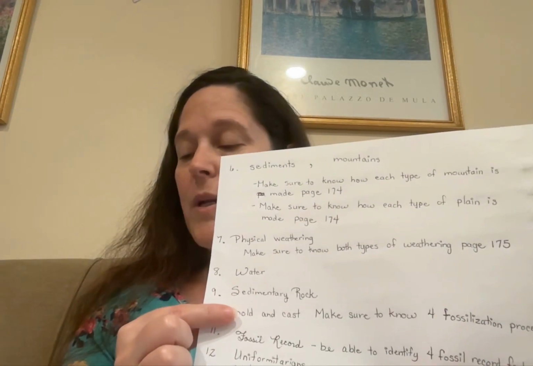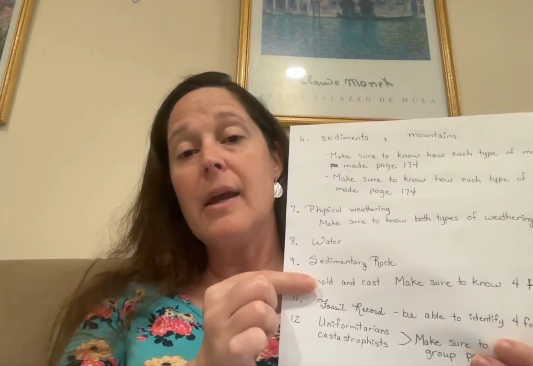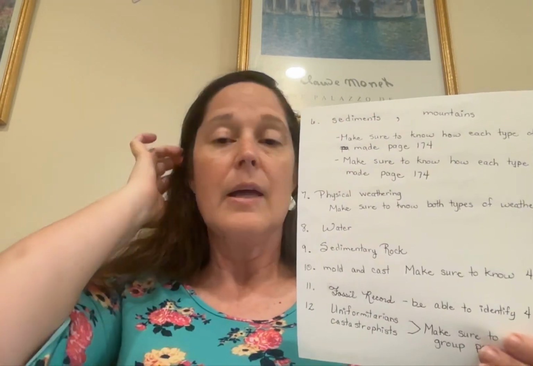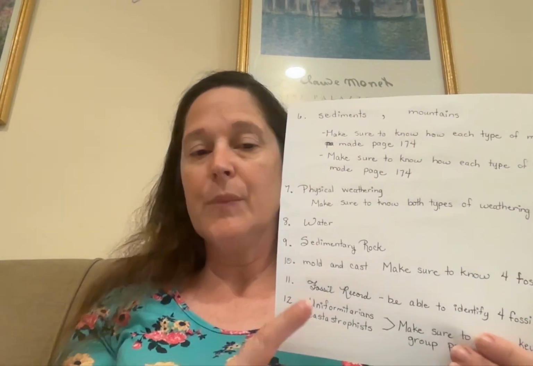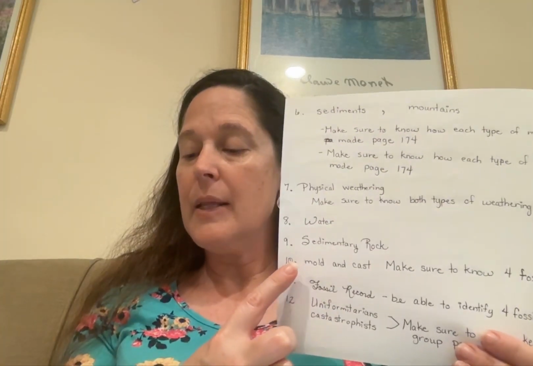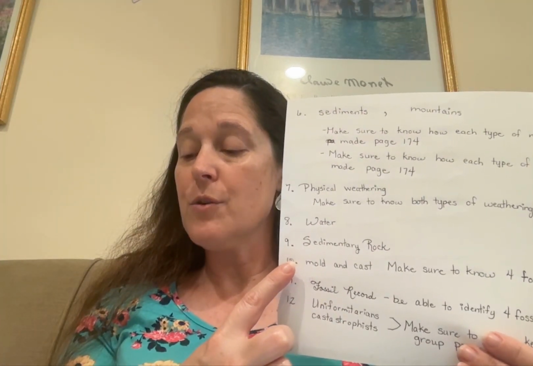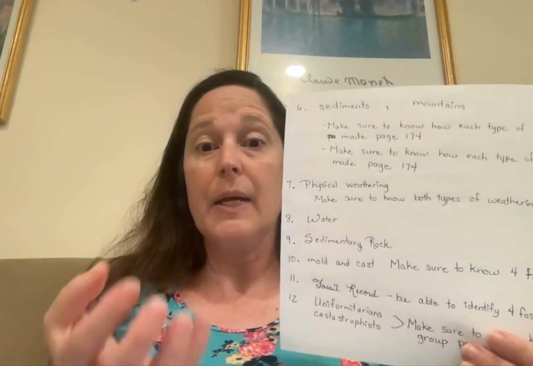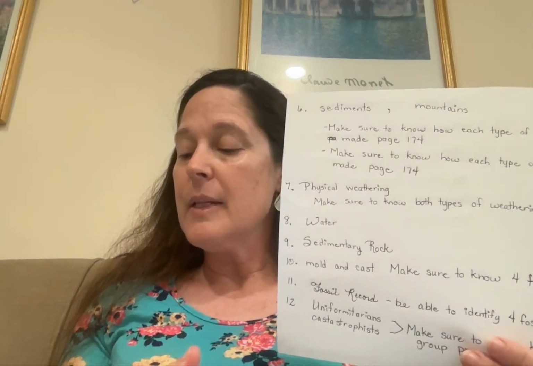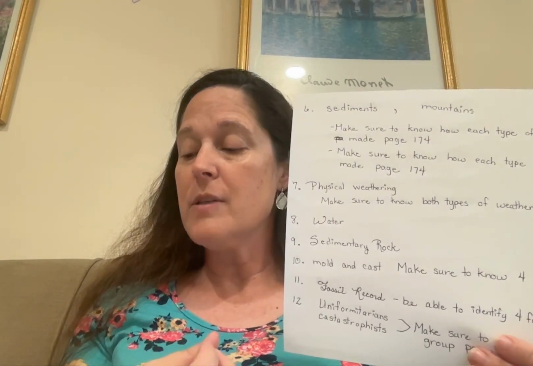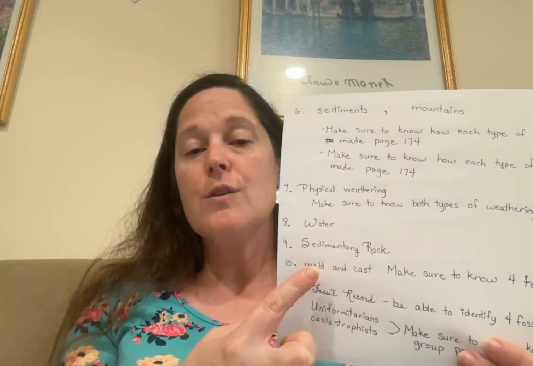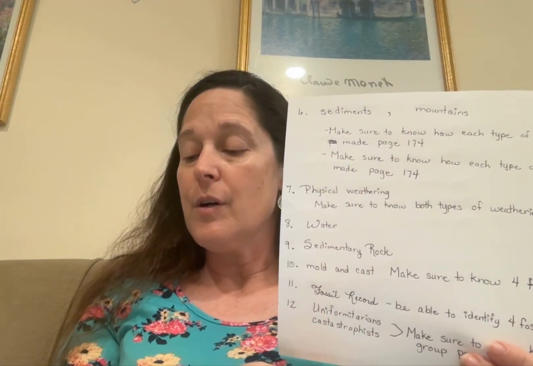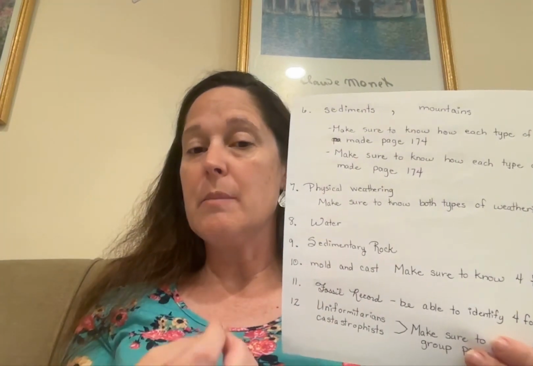Then number 9, what is the most common type of rock in the Grand Canyon? That would be sedimentary rock, where we see all those layers that look like a cake. Then number 10, a paleontologist discovers a fossil that is preserved three-dimensional, so you can pick it up like a shell, and it is completely made of rock. What fossilization process formed it? It would be the mold and cast, which we did in class with our plaster of Paris. We made a three-dimensional figure of it.